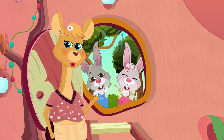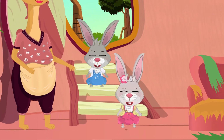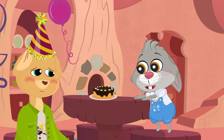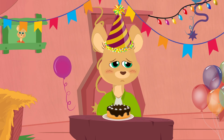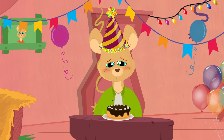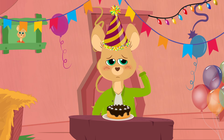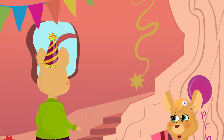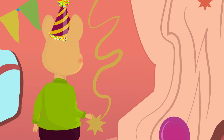Oh, look who's here. It was Roo's best friends, Poppy and Fluffs. "Hey there! Happy birthday! Wow, neat birthday cake." "Yeah, just a normal birthday cake, traditional birthday hat, and the same old wishes over and over again." "Roo, are you okay?"